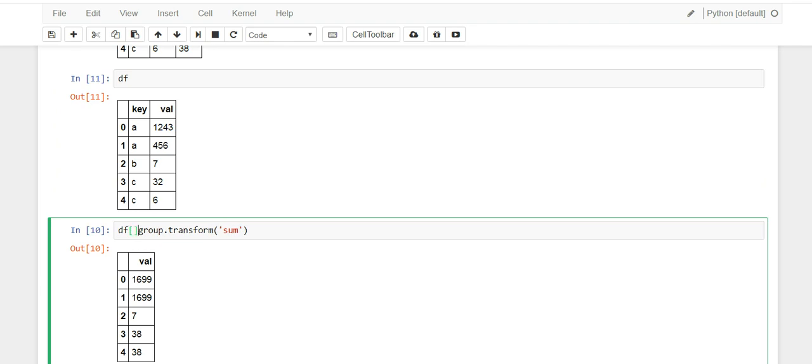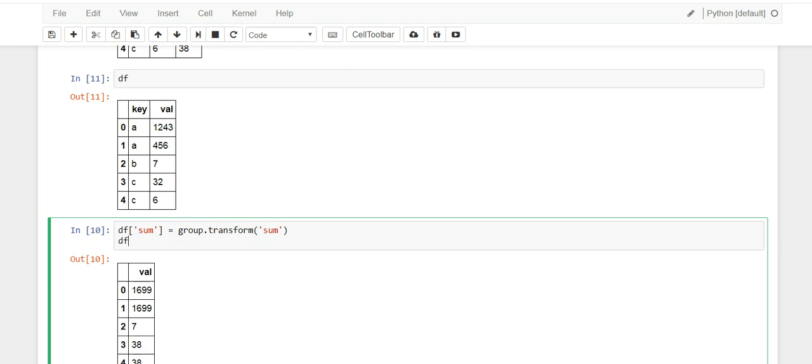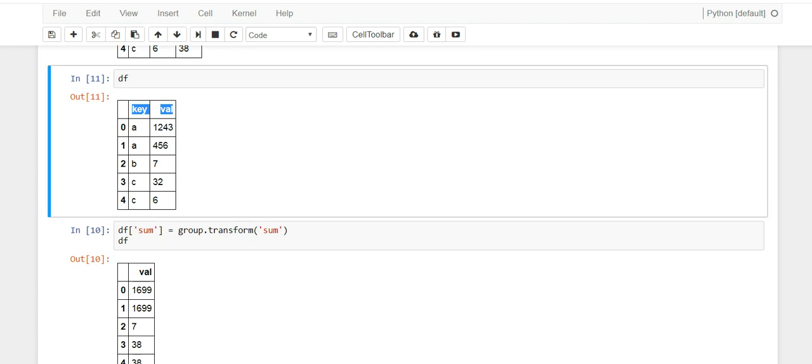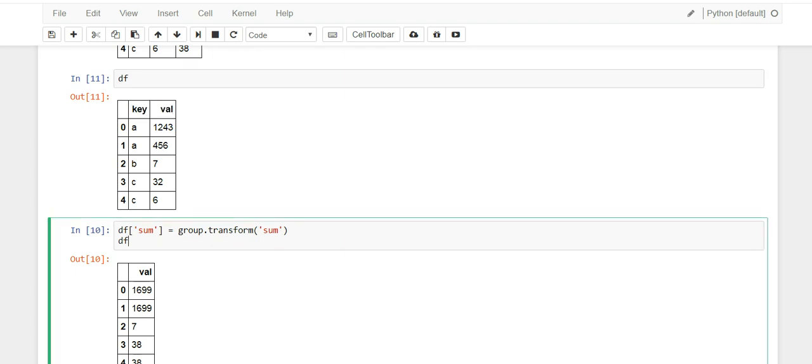You'll go df and you'll give the new column a name, sum, and then now we're going to set it to this. And once you run it, you're going to see that the original data frame that just had key and value is going to have a third column now, called sum, and it's going to have the values you see down here under the output. So there, let me scroll down so you can see.